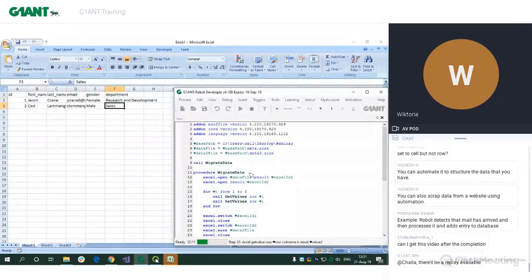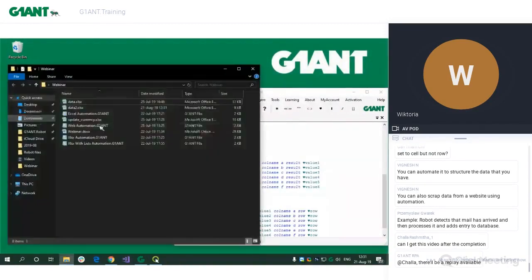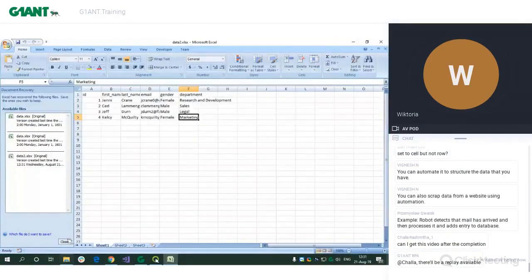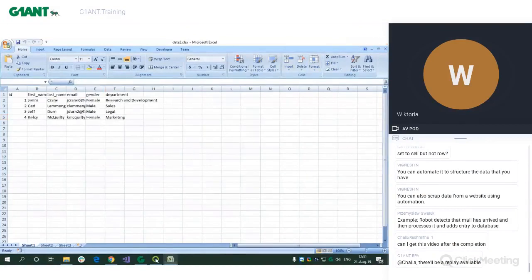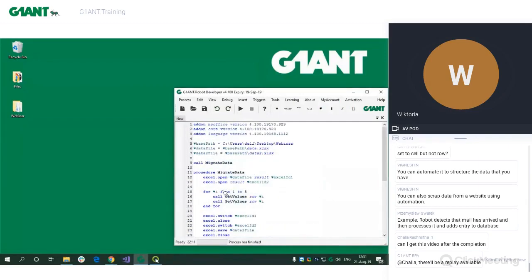Okay, so it's getting the values and setting the values. Now the Xlsx is saved, and let's see if it is present. It is present. Let's open it, and as you can see, it's here. Okay, so we can close it and delete this. We don't need this file. And now let's refactor this code using a list.